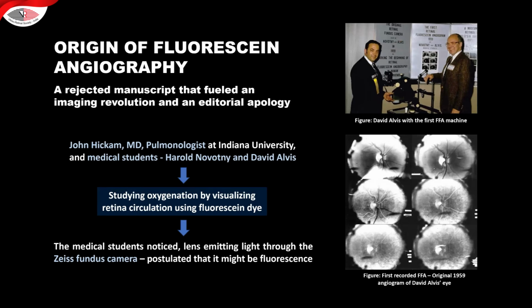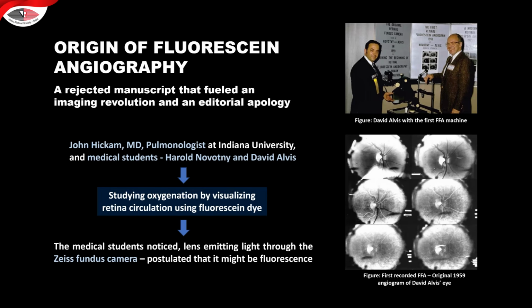So let's start with the origin of angiography, a little bit of trivia. Basically, two medical students, Harold Novotny and David Alvis, who were working with John Hickam, a pulmonologist, were studying oxygenation by visualizing the retinal circulation using the fluorescein dye. And they noticed the lens emitting light through the Zeiss fundus camera and postulated that it might be fluorescence.